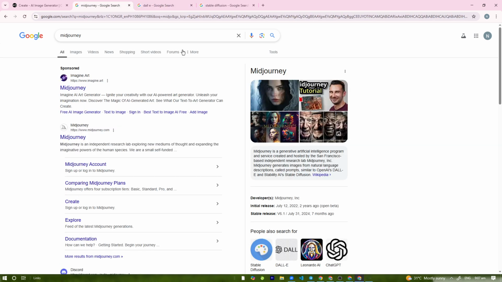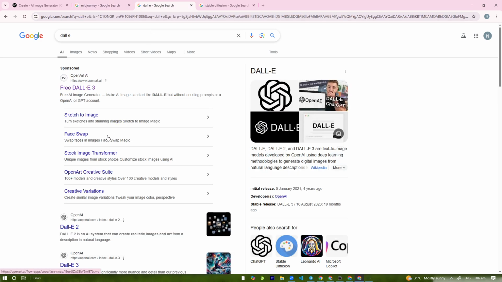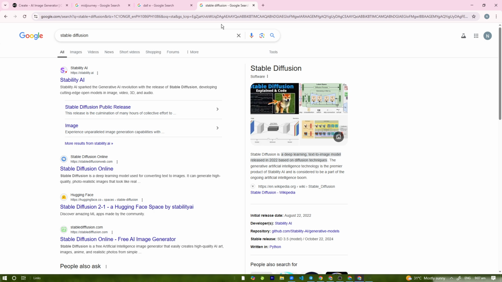So you do need to make a Discord account and connect to their Discord server to use Midjourney. And DALL-E is very limited in customization, and its realistic images are decent. It's limited, but simple UI. We also have Stable Diffusion, very good customization. The best in realistic images, fully customizable in terms of style, but it's very technical, so it's really harder to use compared to a beginner.